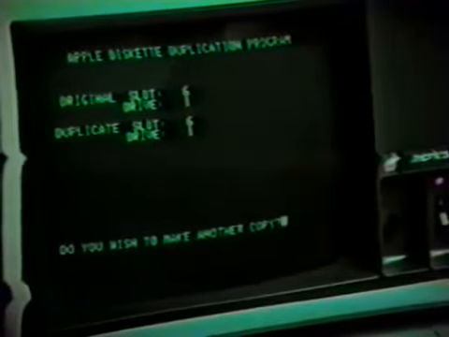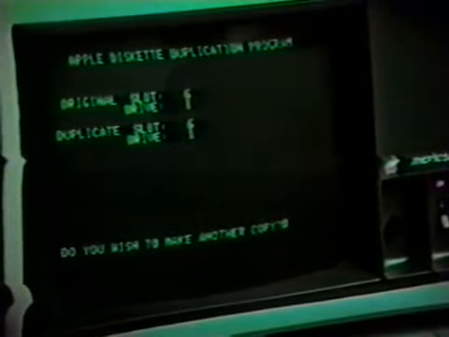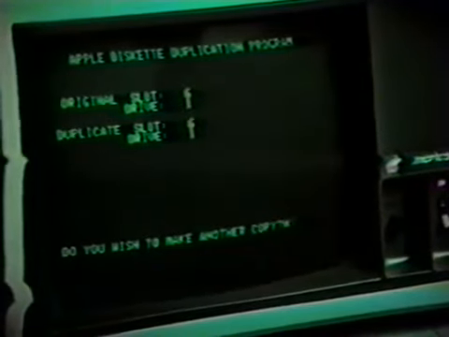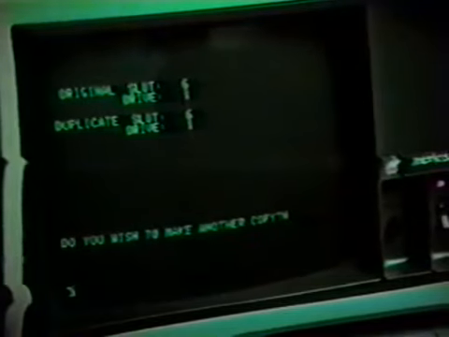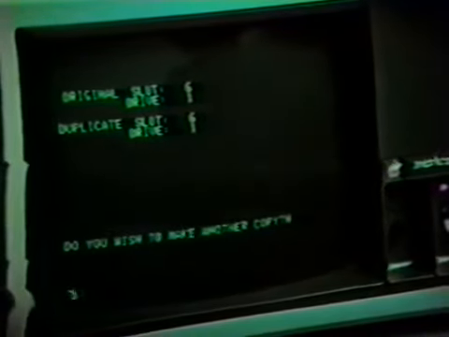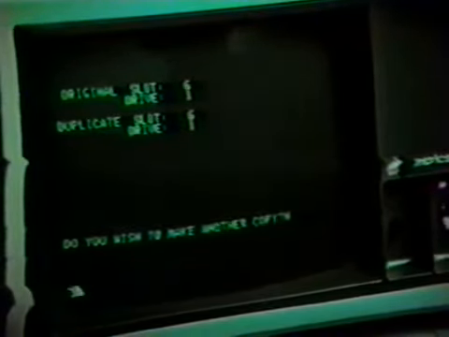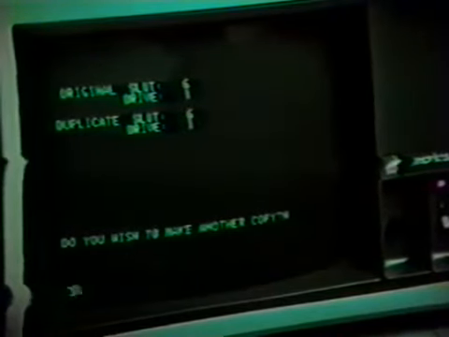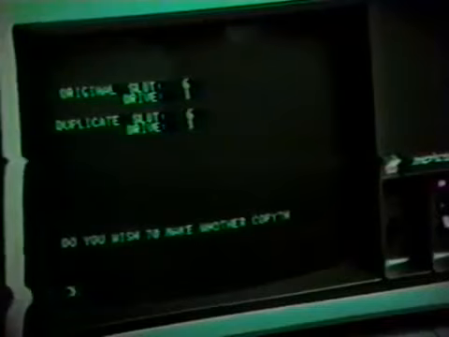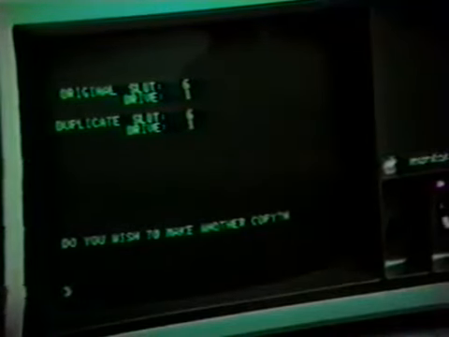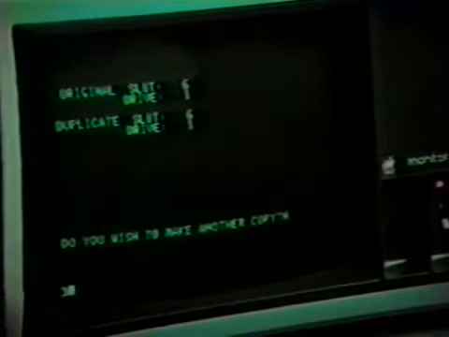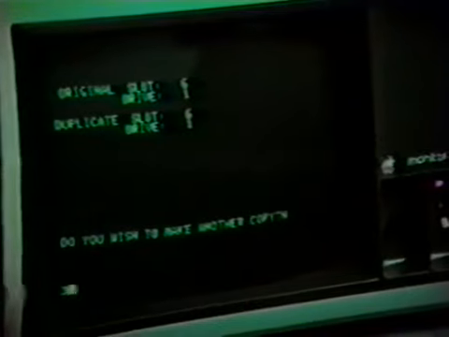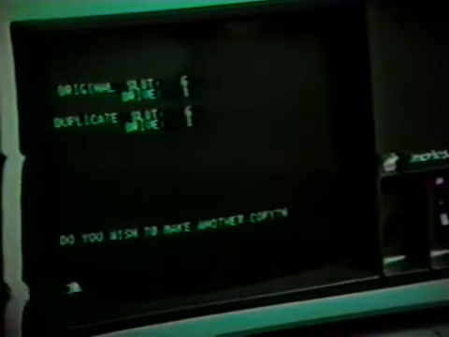As you can see, when it's finished, it asks you if you want to make another copy. For the moment, tell it no. Just an N and a return is enough. You'll notice we have our prompt and our cursor back now. If you have 2 drives, type catalog, D1 to set the drives back to drive 1. Otherwise, it'll look at drive 2 for all its information. Now, take the new system master that we just created and put it in drive 1.